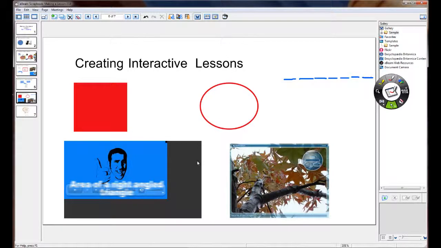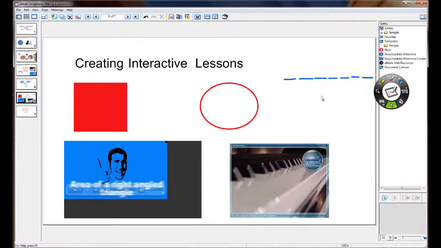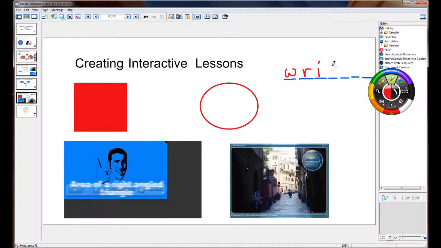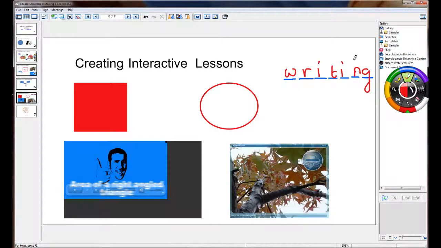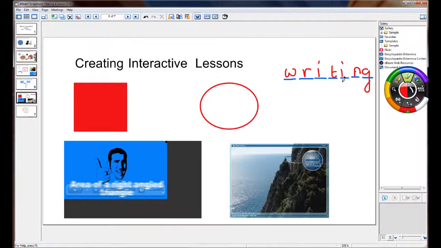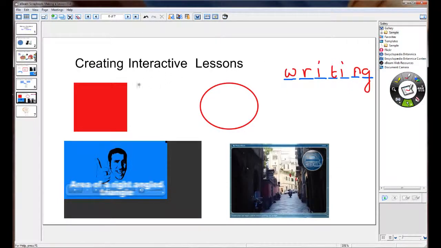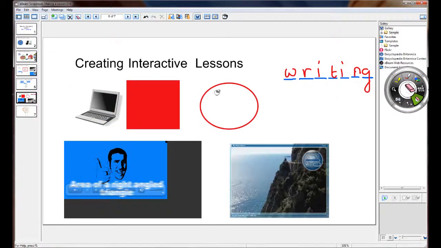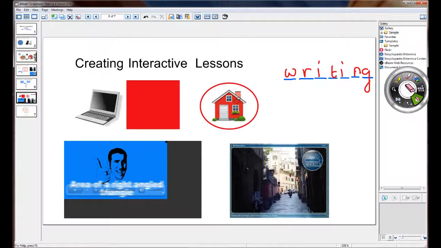What we mean by interactive lessons is that the students can come up to the board and they can interact. So they would need the interactive stylus, and there's many things you can get your students to do. You can get them to come up and do some writing, so they can fill in answers, or label diagrams, or complete sentences. The other thing we can get them to do is to come up and they can move objects. Move the shape, it reveals. Another trick like that is to pick up the eraser and erase and reveal what's behind. You will find the videos that show you how to do these two activities.